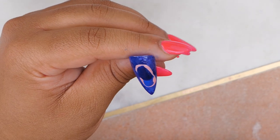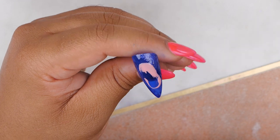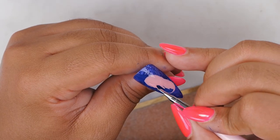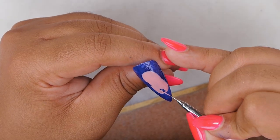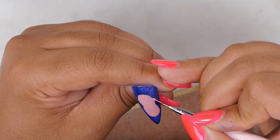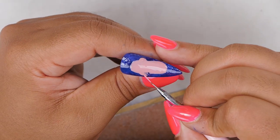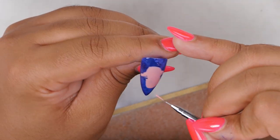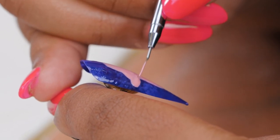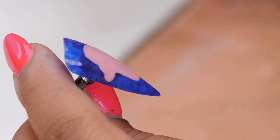So I've got that. And now I'm going to just fill that in, just to give me an idea of what the body is going to look like. And as usual, I always add more shapes out of the initial shape that I painted. I've got a little C shape over here, so I'm going to just paint that on. Don't think I'll be able to squeeze in all of his nose, but we can try. Cool, so I've got this and I'm going to just fill it in. Again, I'm just bringing some color out of that initial shape just to create his massive head.